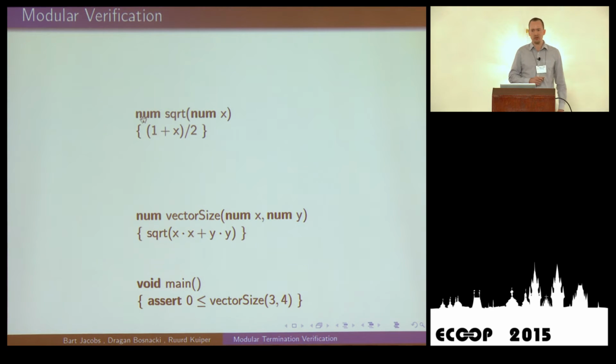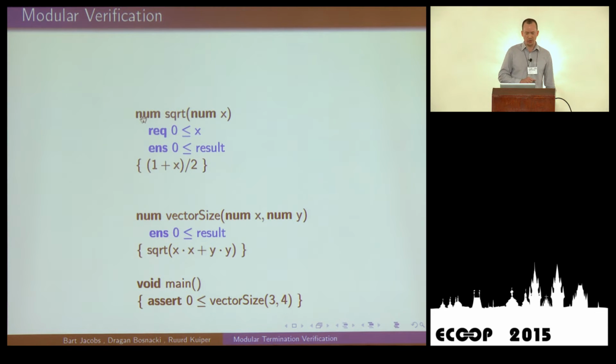So okay, now let's try to do modular verification. To do that, we need to come up with three things. One is a specification formalism. The second is a notion of module correctness. And the third is a specification approach. Here, for standard safety verification, we're going to use plain old preconditions and postconditions. So we're going to assign the following specifications to these methods. The specification of method square root says, if the argument is non-negative, then the result is non-negative.